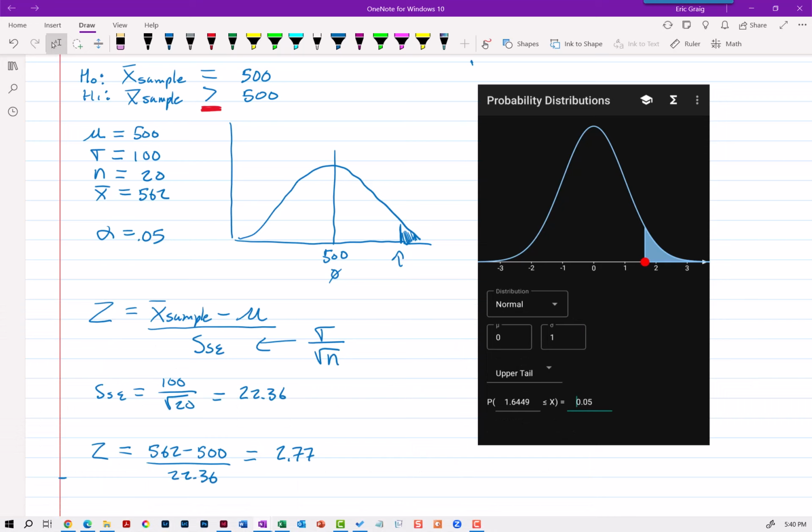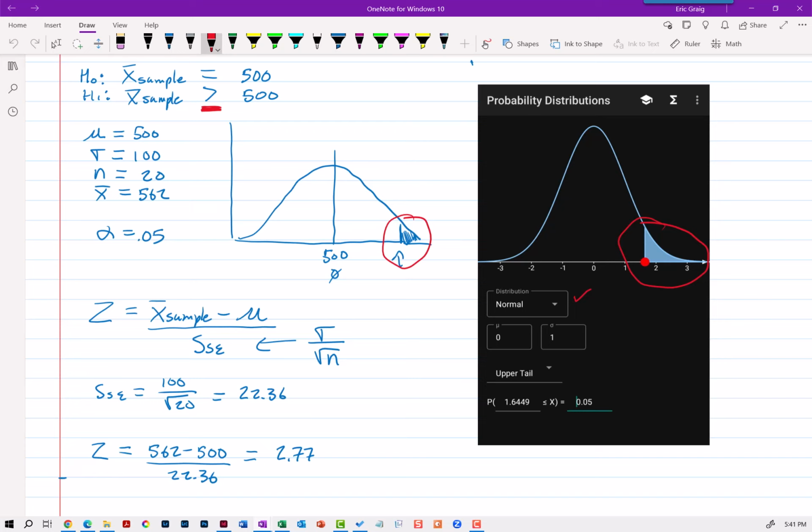The first thing that I want you to notice is that the range that is shaded here matches the range which is shaded in our diagram. So we know that we've set the calculator up correctly. Check a few other things. We have a normal distribution, that's right. You'll be using, by the way, the t distribution and then the f distribution. The calculator works a little bit differently, but you'll click this drop down for the t and then for the f distribution. For right now, just the normal or z distribution is what we need.